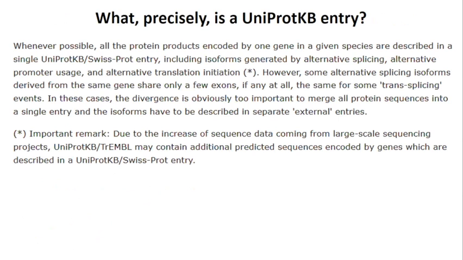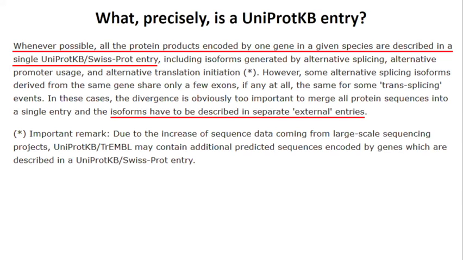So by default, a UniProtKB SwissProt entry intends to describe all protein products of a single gene. When possible, this includes all splice variants, initiation variants, encoded variants, and processed forms. However, due to the occasional inability to describe some isoforms in terms of changes relative to what's considered the canonical isoform, that's the main one that you see if you were to download the FASTA for UniProt, you would see the canonical isoform sequence. Splice variants are sometimes split into other UniProt SwissProt entries.